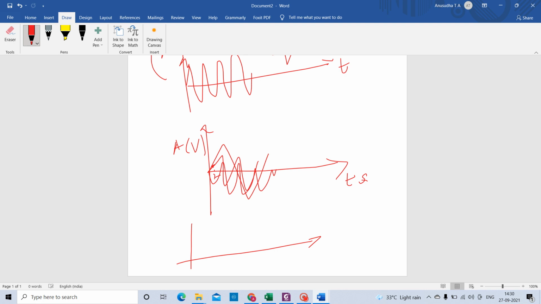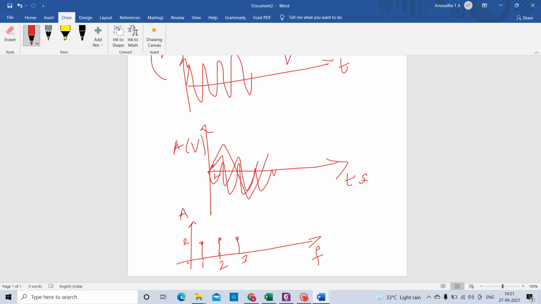So I will get, first, this is 0 hertz. This is frequency, the x-axis is frequency. The y-axis is amplitude. For 1 hertz, I will get some amplitude. In 1 hertz, the amplitude is 2 volt. At 2 hertz, the amplitude is 2 volt. At 3 hertz, the amplitude is 2 volt. This is the frequency spectrum.